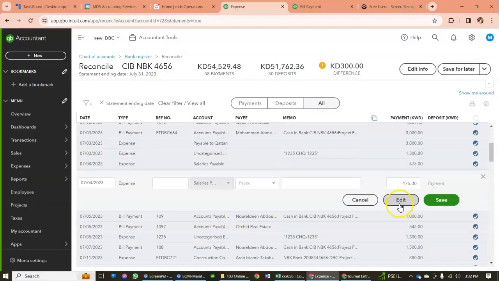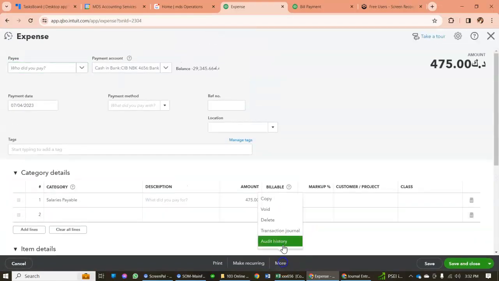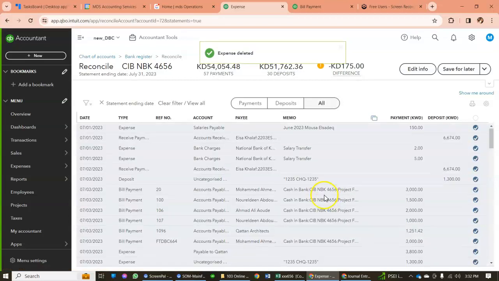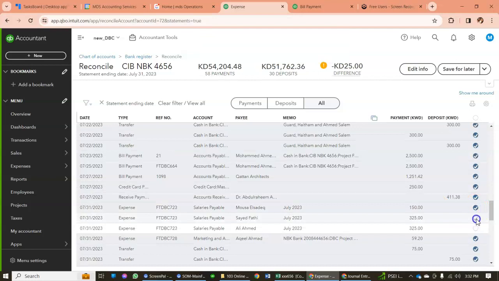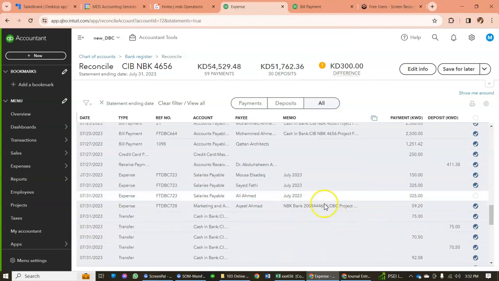Okay, by the way, for the 475 that we did earlier, delete this one because there's another 475 here, which is the total of 150 and the 325. I don't know about the other 325.